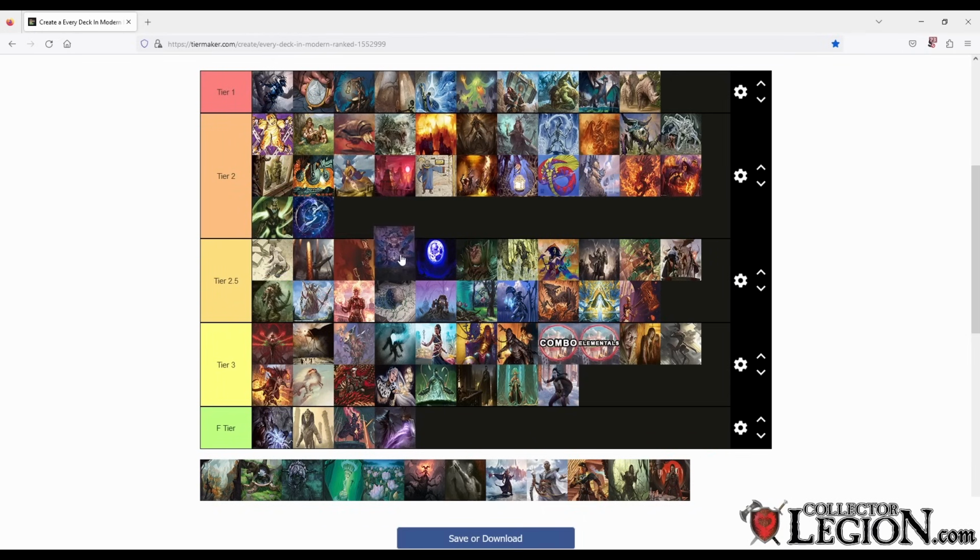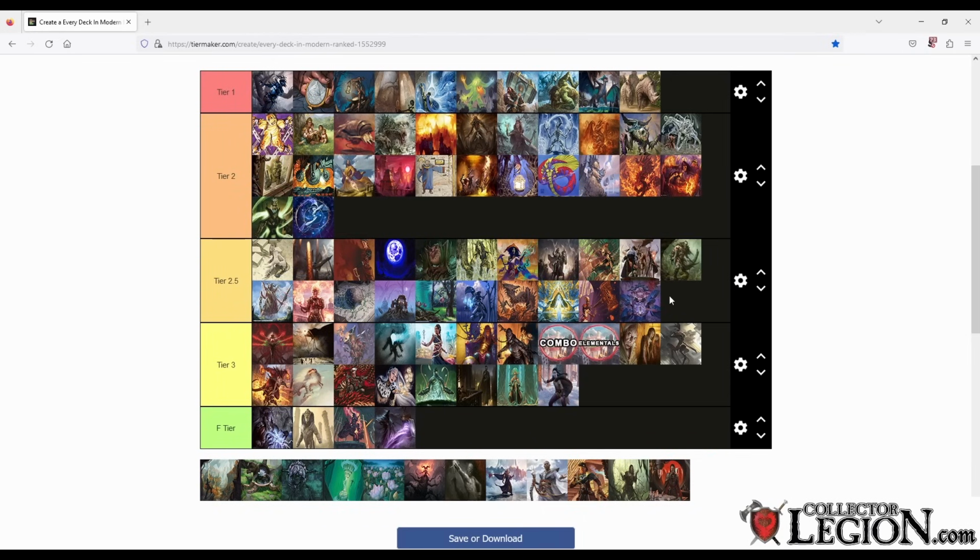Temeshi Bloom. Temeshi's probably in tier 2.5 as well. It has a lot of vulnerabilities. It loses to Graveyard Hate, Artifact Hate, anything that kills creatures. And although it does have some resiliency, it has not really gained anything from the newer sets, but it's lost in terms of other things speeding up and getting more efficient.